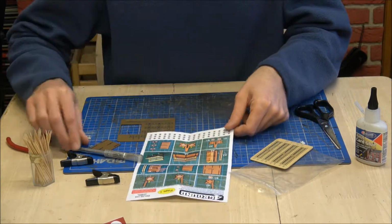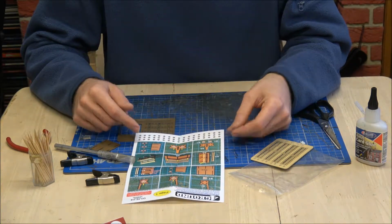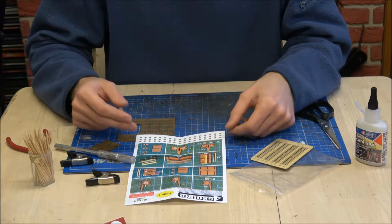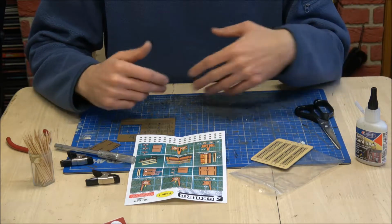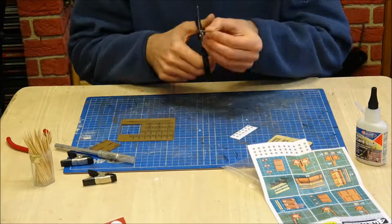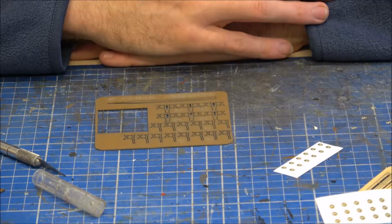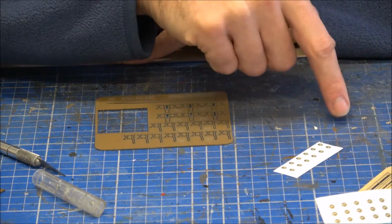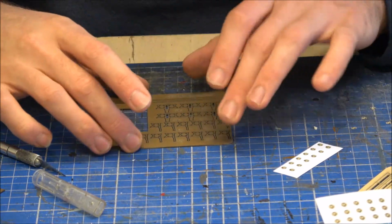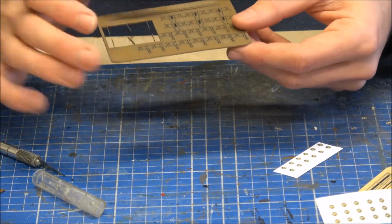So first step is telling us that we need to cut out some of the roundels, so I'll cut a number of them out and then I'll start putting them all together. So I've now got 6 roundels cut out, ready to attach to the bench legs.